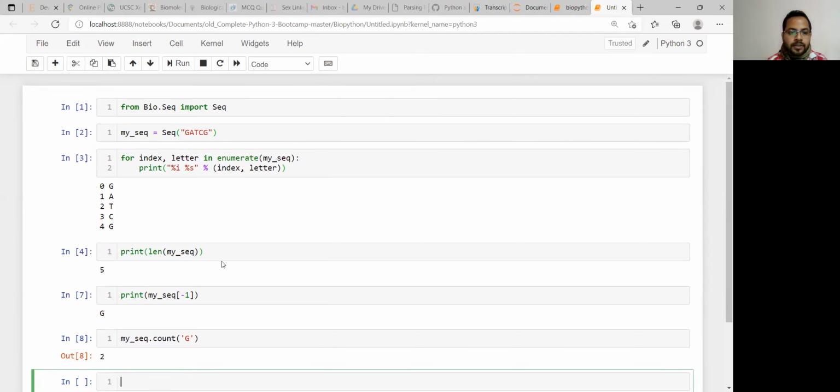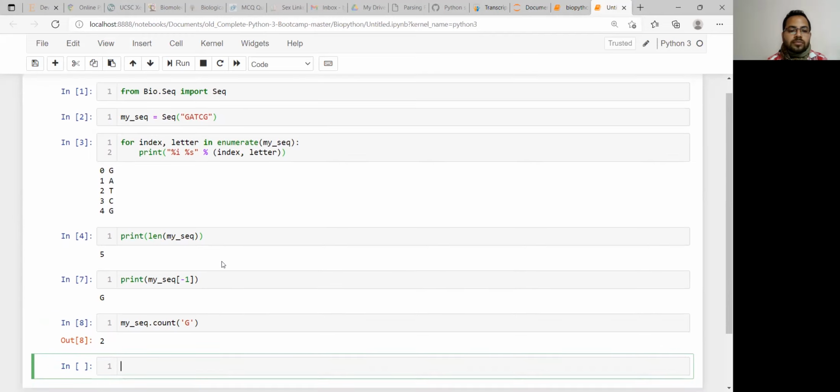Okay. Now suppose you want to identify some motif. In the last class, we saw how we can use regex for that. Here you can search for a motif, or any pattern, using this small trick, dot count. Suppose you want to identify whether GAT is present or not.